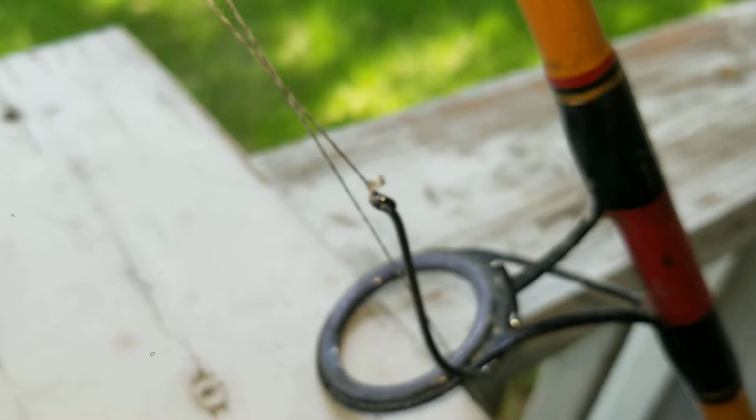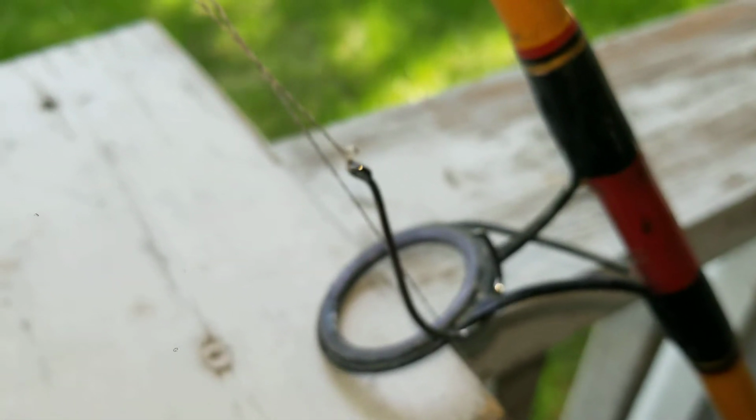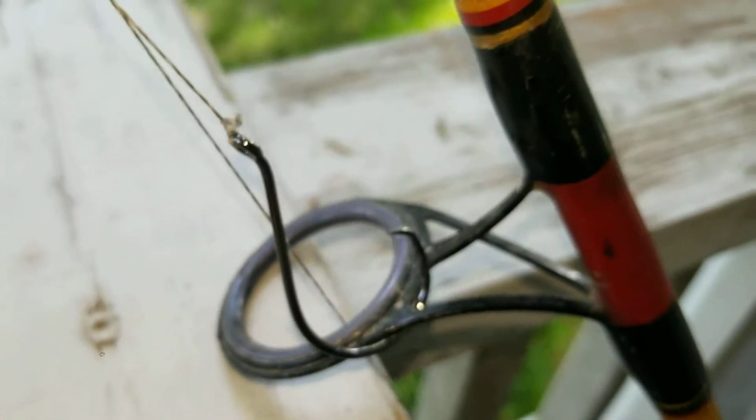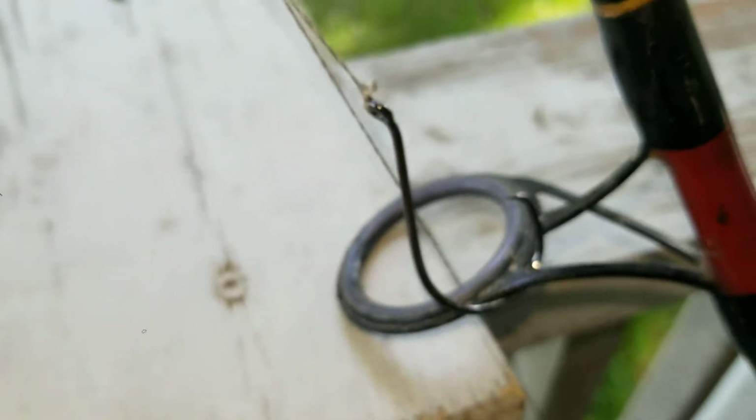And the same with the hook. This is a Gamakatsu 8/0 circle, octopus circle hook. Really good hook. I like them a lot, especially for flathead fishing and catfishing. They seem to do really well.